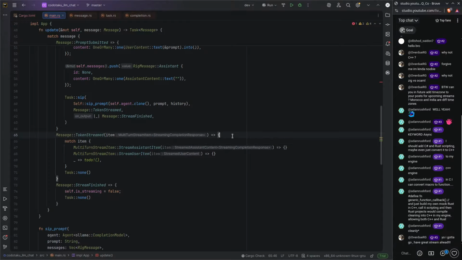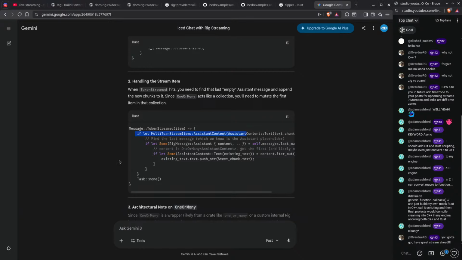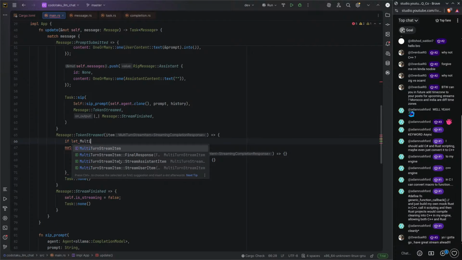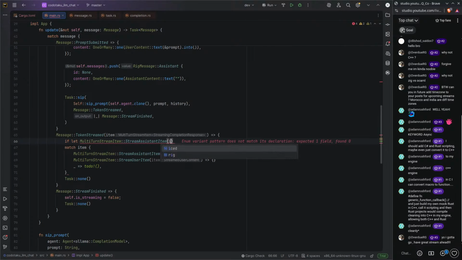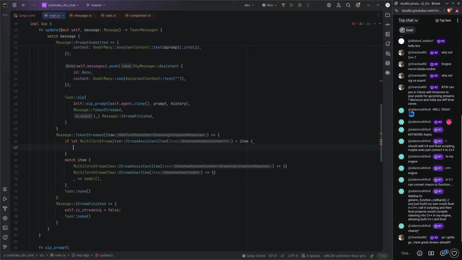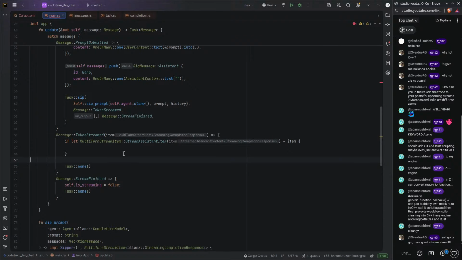So we could just say if let multi-turn stream item stream assistant item is equal to item, I guess, and just remove this.